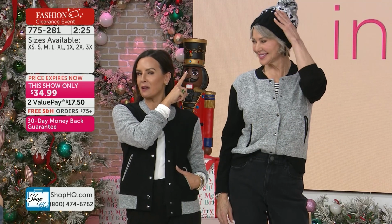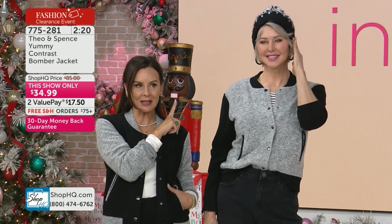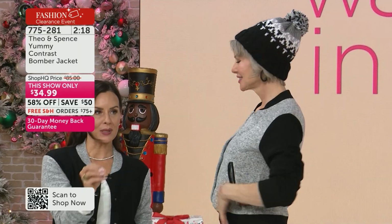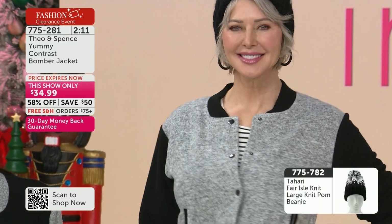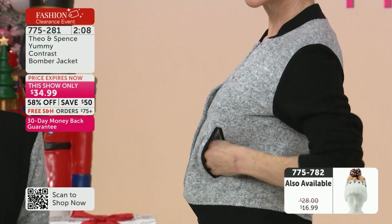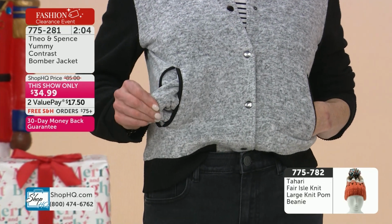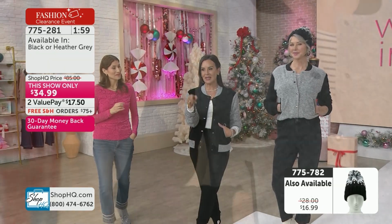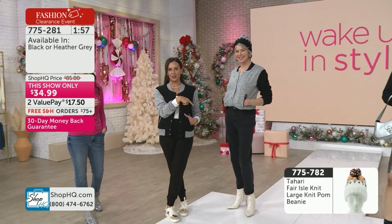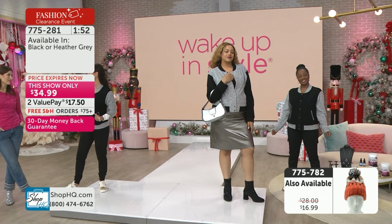So darling. Is that a Tahari or Daisy Fuentes? I think that one is Tahari. Okay, that hat is a new low price. A lot of the accessories that Janae brought us are those price points that get you to the $75 threshold for free shipping and handling. A lot of the new low prices on the Emu she brought us is automatic free shipping and handling. So as you're shopping these new low prices, take advantage of the savings, but take advantage of additional savings with the free shipping and handling. Thanks for that hat number, guys, 775782 right down here. That's $14.99. Might help you get to that threshold, right?